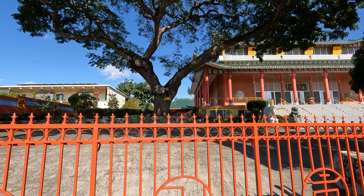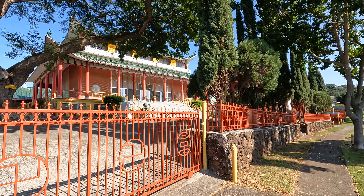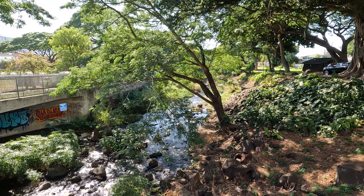I wonder what they do in the back. Maybe they have study rooms. Maybe they do the main prayers up in the front building and in the back. Maybe the monks live there. Maybe the kitchen. Who knows? At least today, I don't have the answer. I can just enjoy.